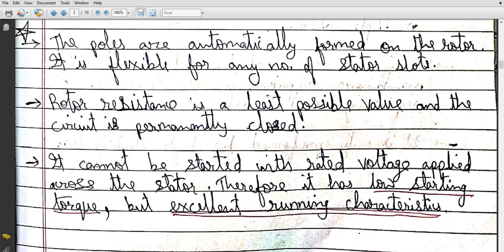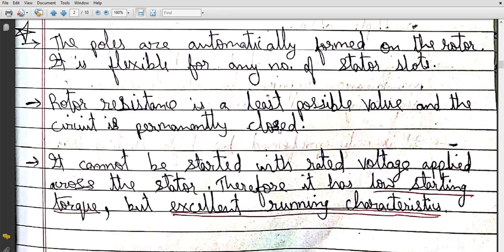What am I talking about? In the slip ring induction motor, we said that it could be started with rated voltage, but this squirrel cage induction motor cannot be started that way. Why? Though it can be started, there will be problems because of that. What problems? Voltage dip, and there are many others. We will be discussing this when we study starting methods of an induction machine. But if we apply such a high rated voltage to this squirrel cage type, then a huge current will flow, and that will damage and cause various disturbances.